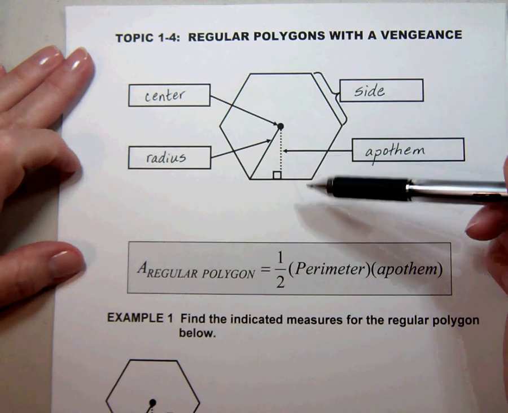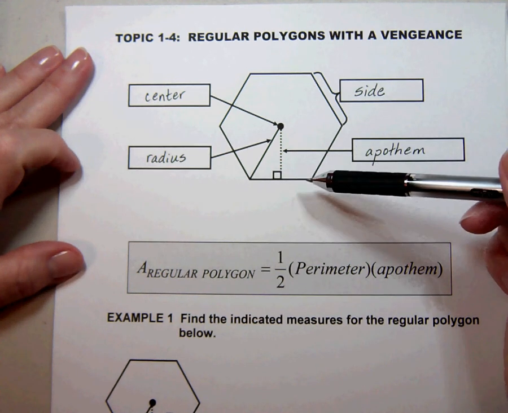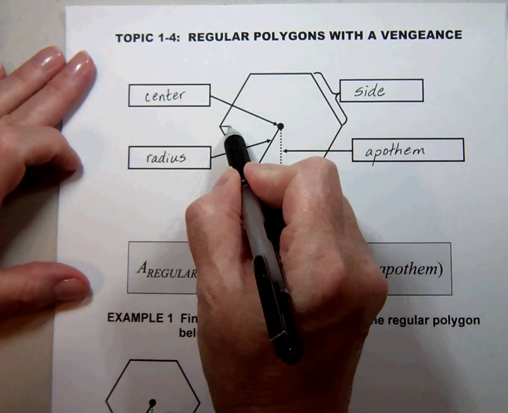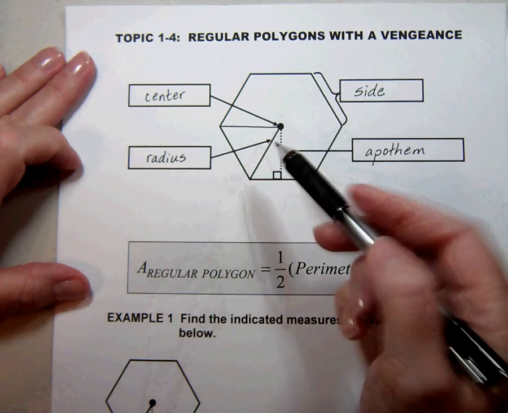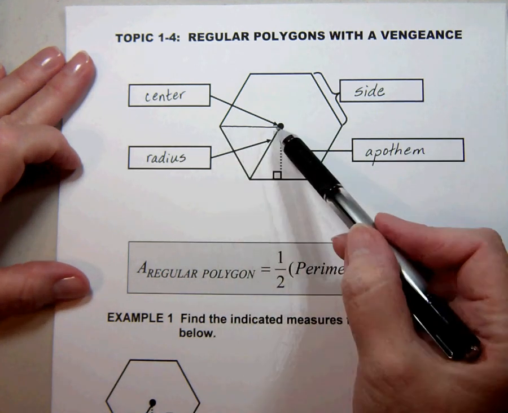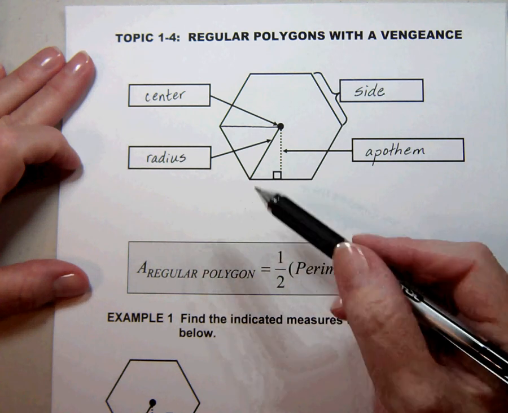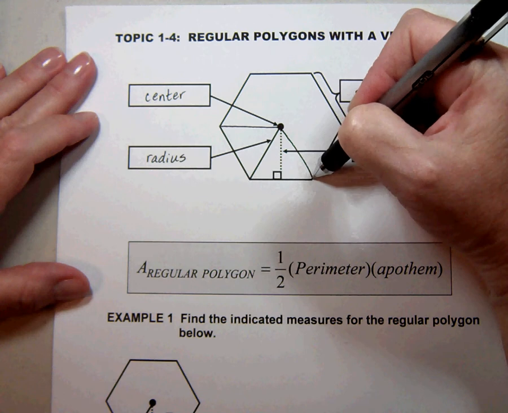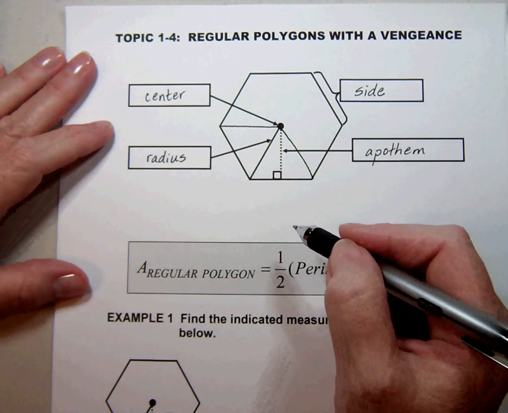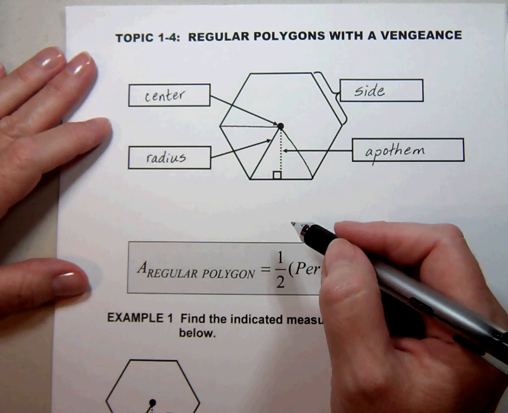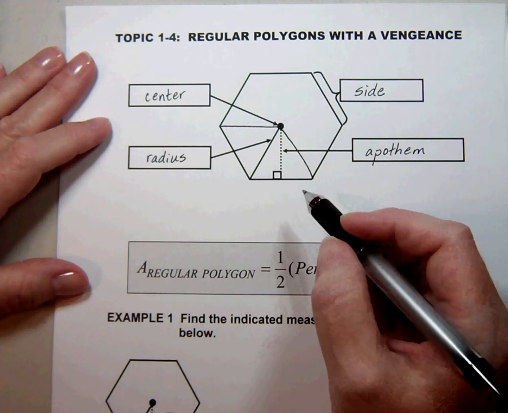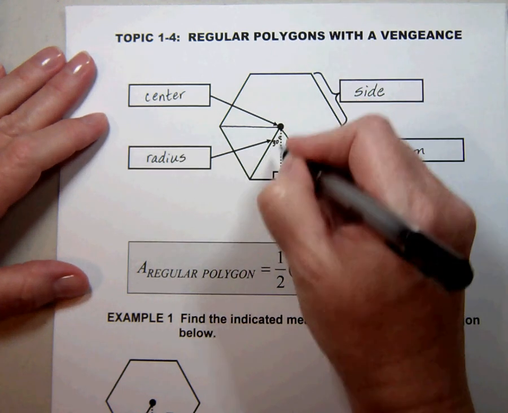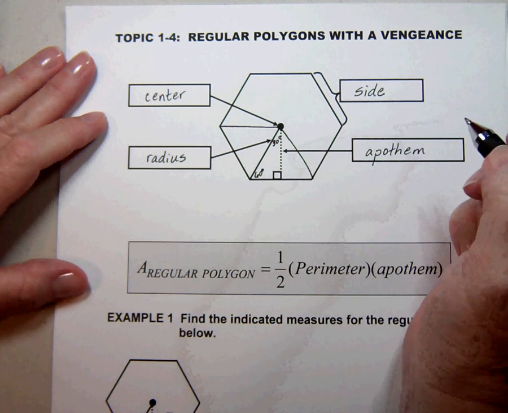Now, just like in the square we had a special right triangle, the hexagon is also a special right triangle. I think I'll draw another radius over here to help you understand that. If you notice, what I've drawn here is an equilateral triangle. So that happens every time you draw a radius. When you draw another radius, you do have an equilateral triangle where you have 60 degrees in each corner, and then the apothem is going to take this one and divide it into half. So you end up with two 30, 60, 90 right triangles.